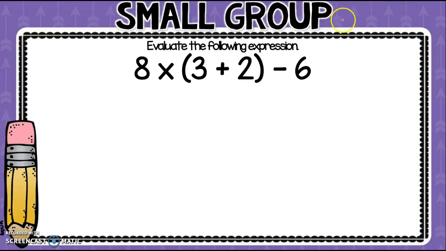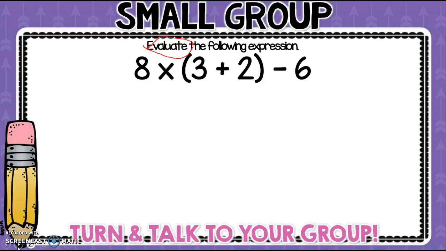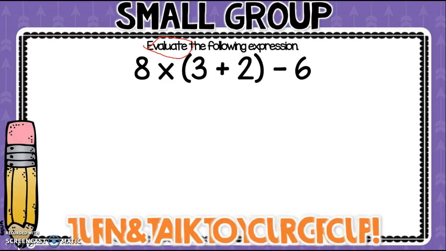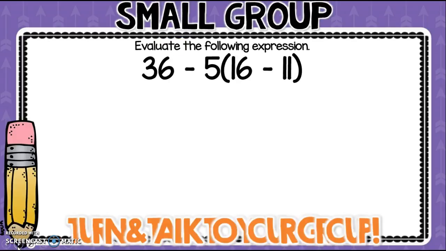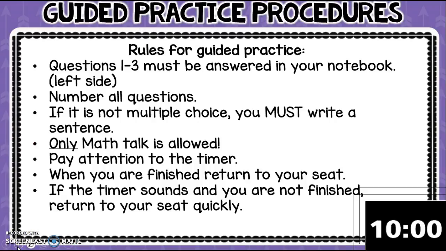Then I'll let them work with their small group, or I'll sometimes model one more for them. And again, this word evaluate is in our standard, so it's very important that they're repeating that, understanding the standard. So they'll talk to their group, and I'll feel it out whether they can start to move on by themselves, or if I need to model another one. Now, for my guided practice, I do something very different.